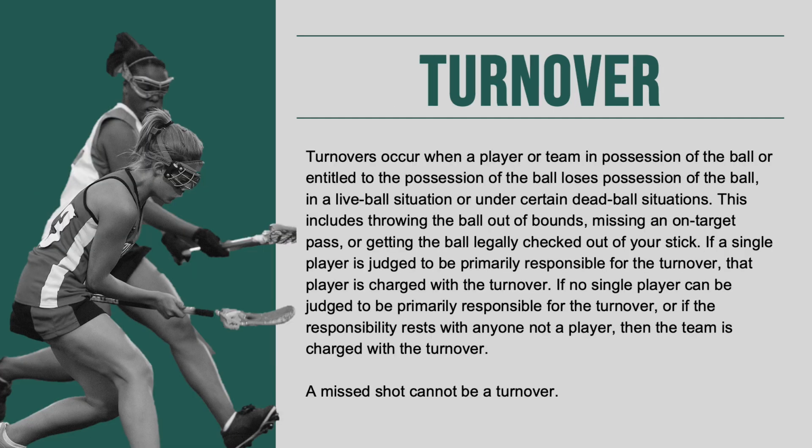A turnover. Turnovers occur when a player or team in possession of the ball or entitled to the possession of the ball loses possession of the ball in a live ball situation or under certain dead ball situations. This includes throwing the ball out of bounds, missing an on-target pass, or getting the ball legally checked out of your stick. If a single player is judged to be primarily responsible for the turnover, that player is charged with the turnover. If no single player can be judged to be primarily responsible for the turnover, or if the responsibility rests with anyone not a player, then the team as a whole is charged with a turnover, not one specific player. A missed shot cannot be a turnover.